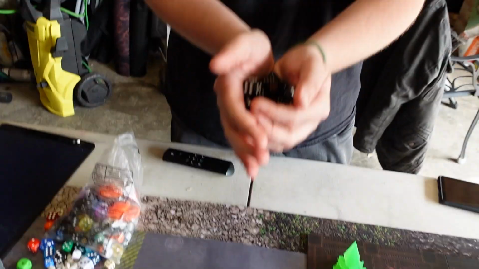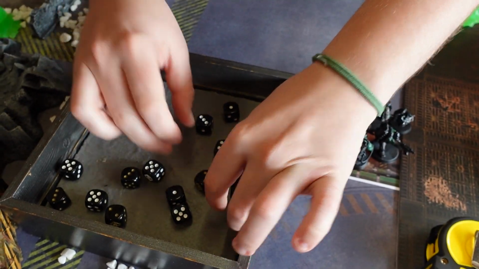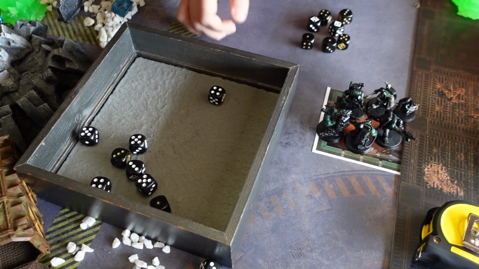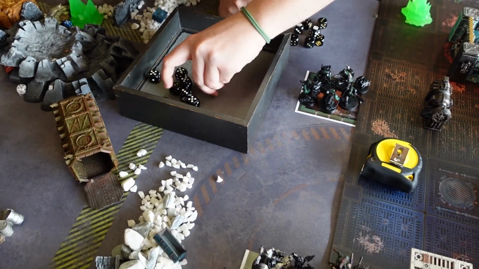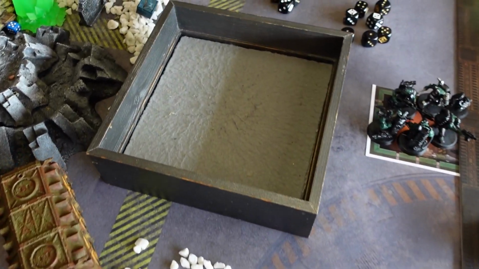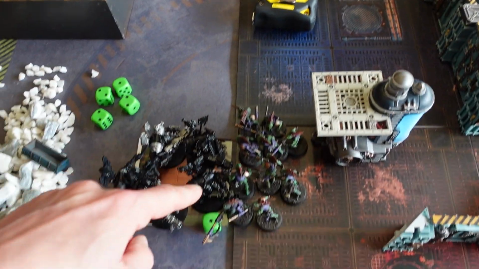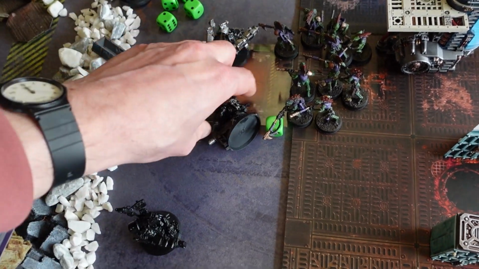Okay, so all of these will be hitting on 3s into the flash gits. Oh, nice. That was pretty spicy. And then what strength is this? 4. Okay, so 5 to wound. That's a fair amount of wounds. 4 wounds, and this is at -1. So this will be 4 5-ups for the flash gits. They make 1, fail 3, so that's going to kill that guy and that guy there. Not bad at all.